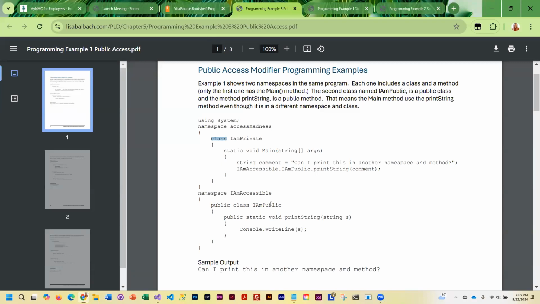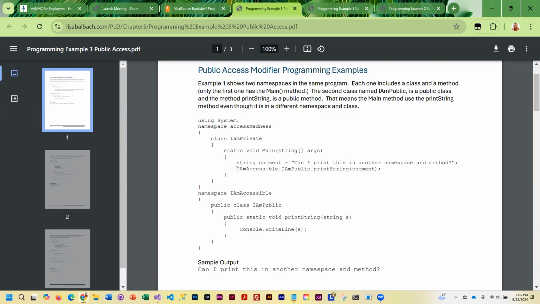And I made the class public. I made the method public. Because the class and the method are public, I can access them from this little section of code. So this section of code is private, but because this is public, I can access it.